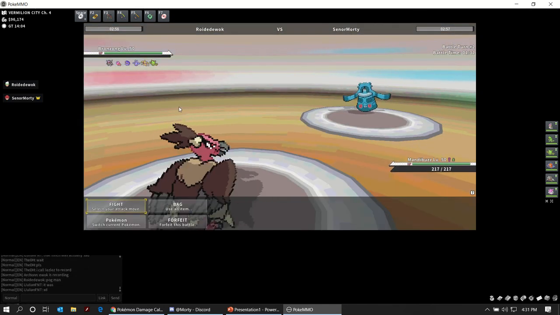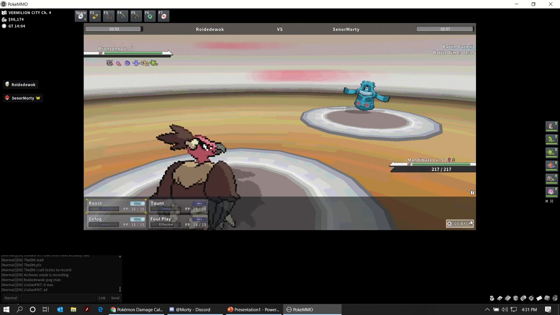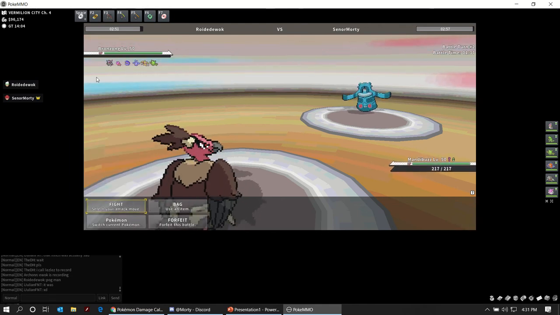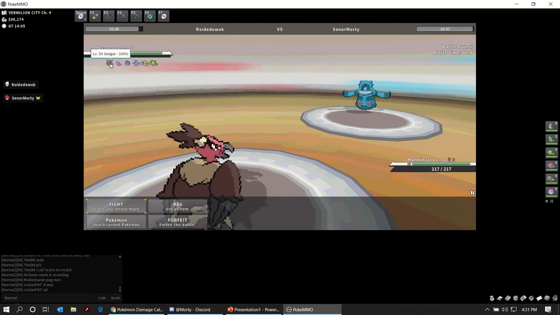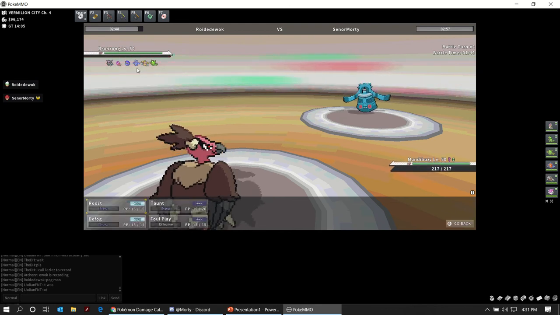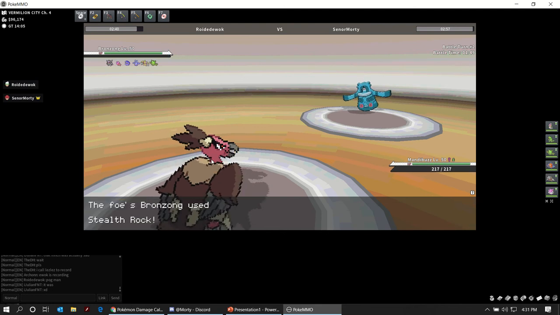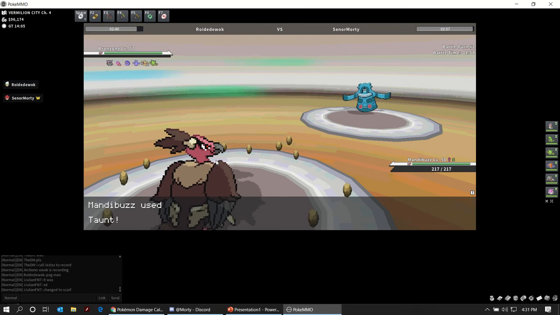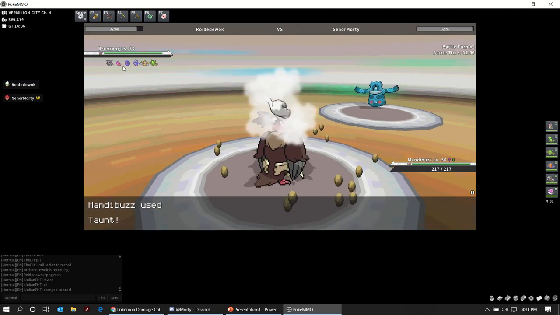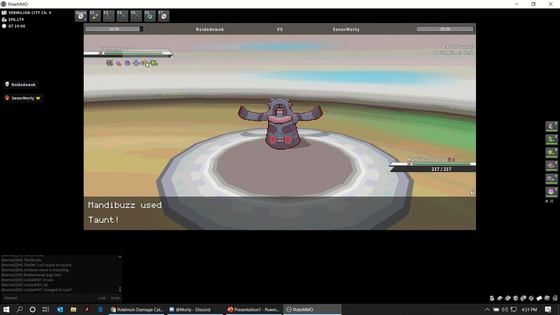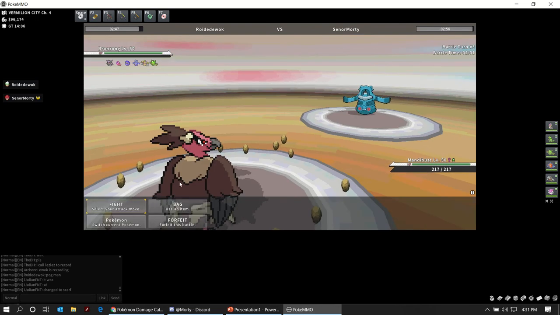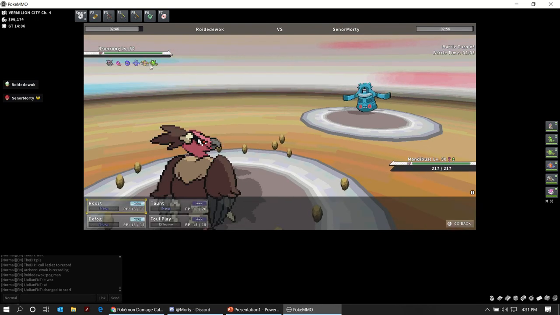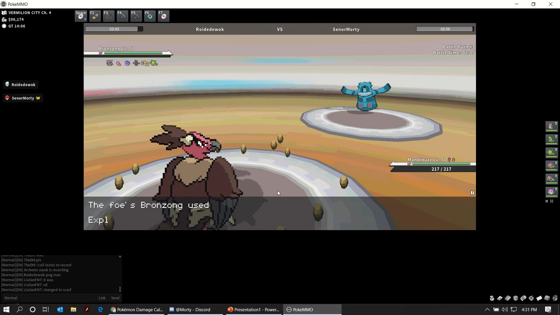Okay. So, he got Trick Room up. That's cool. I am going to see what he does next. So he could explode. He could set up screens. I really think that I just want to taunt again. Yeah, so I was going to taunt there in case he switched to Reuniclus, because I want Reuniclus to be taunted so it can't set up on me.